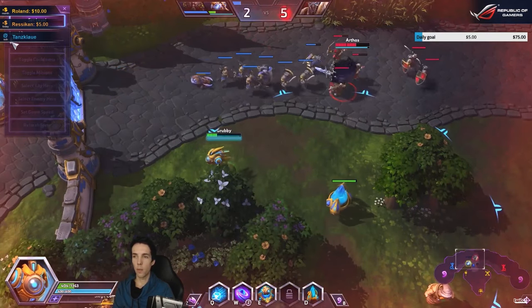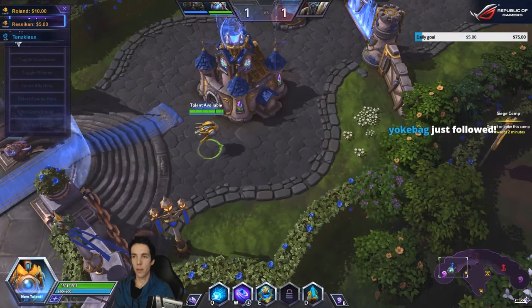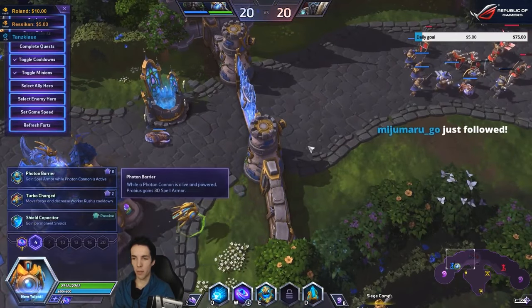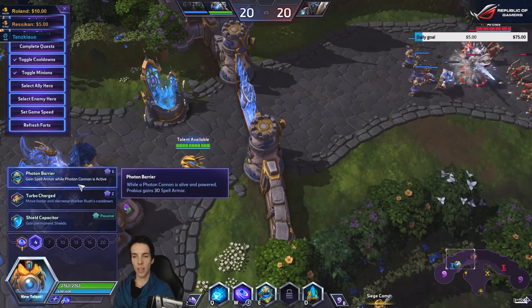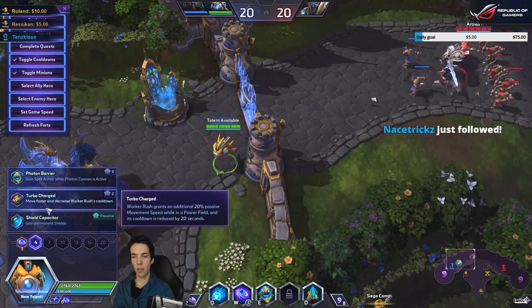Let's go back to level 1 to keep things consistent. No, actually we need to go to level 20, because I want to try more abilities. Choose a talent. I think we understand his basic abilities, so we'll just take whatever at level 1. Gains spell armor while Photon Cannon is alive and powered. Probius gains 30 spell armor. Okay, pretty clear. Seems nice.